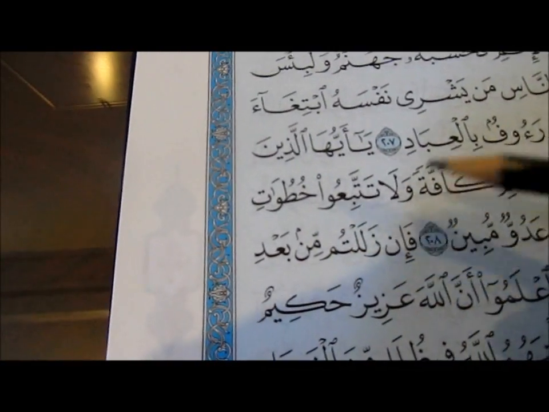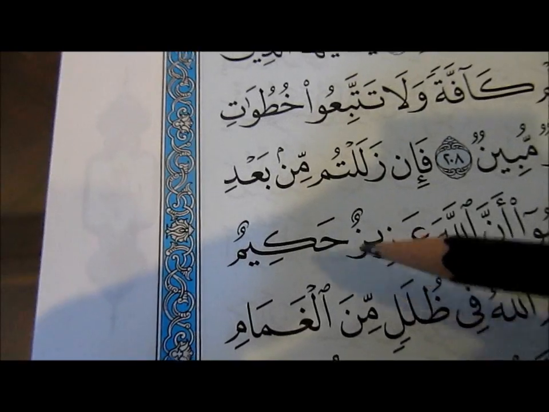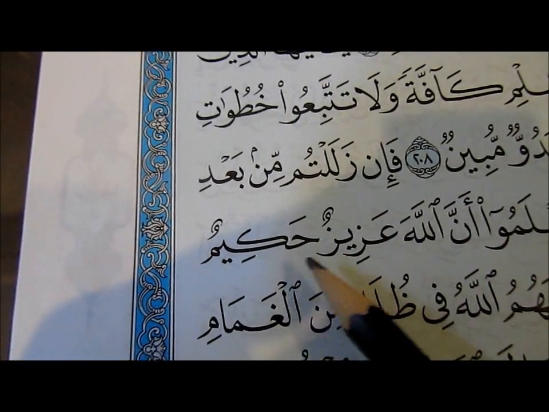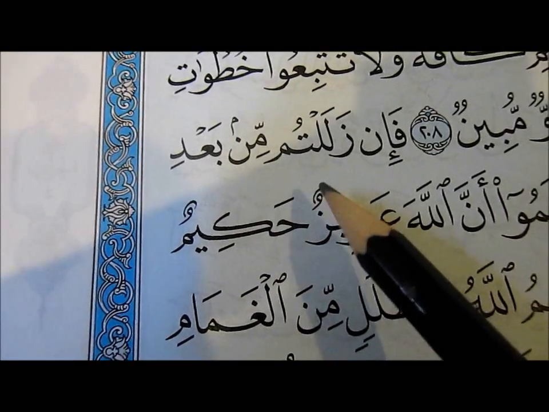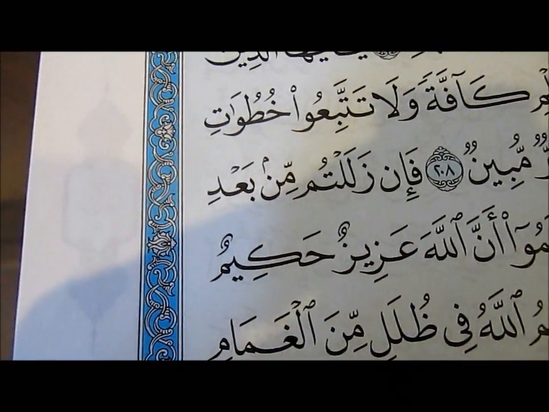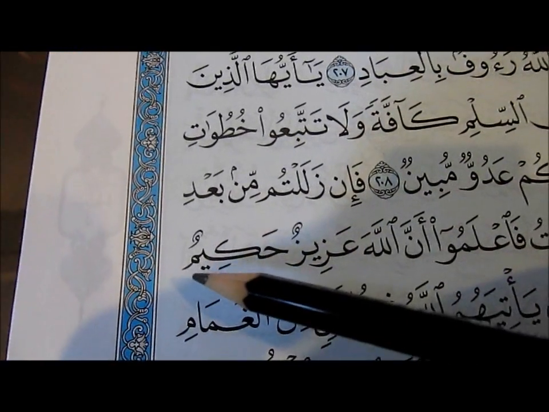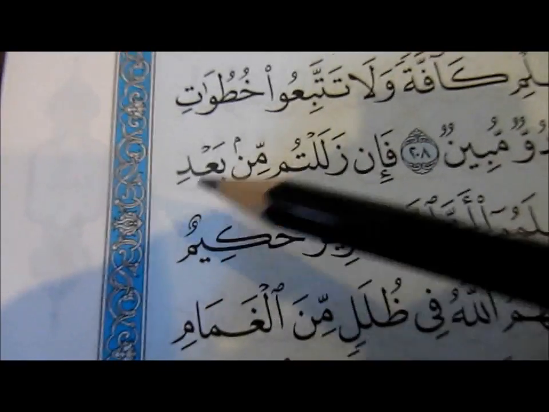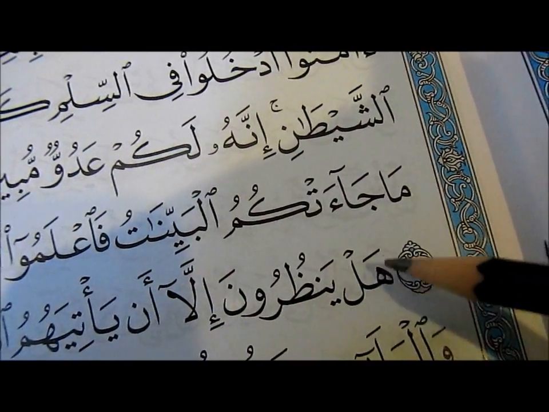Here's another one, Azizun Hakim. Why is that? Because there's a tanween followed by a ha. So you see the tanween, it's sitting on top of each other perfectly. Okay, Azizun Hakim. And an interesting thing again is why this one is perfectly sitting on top of the other: because an ayat is beginning with a ha, and a ha is a huruf halaqi.